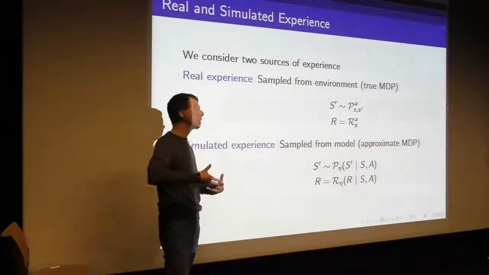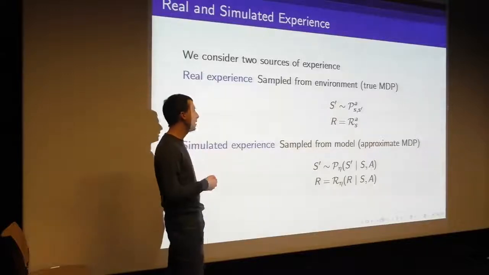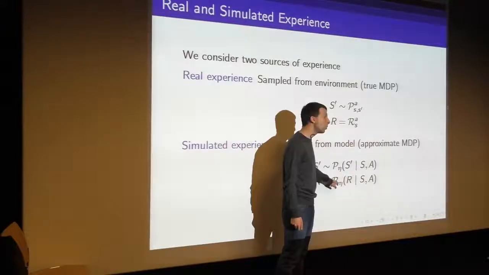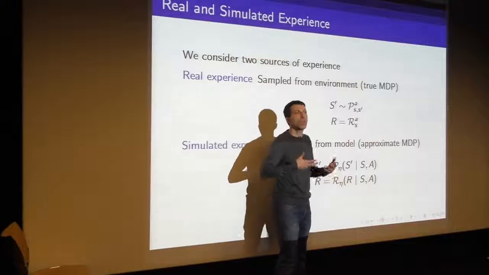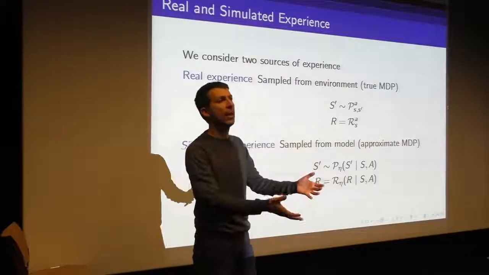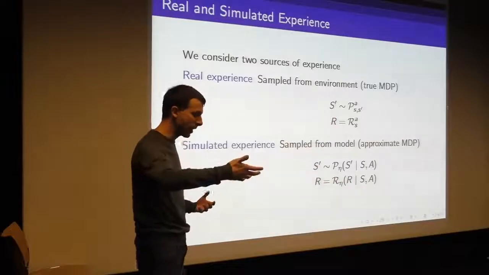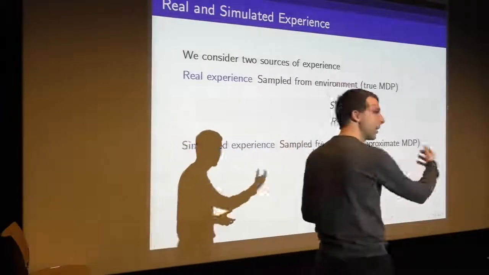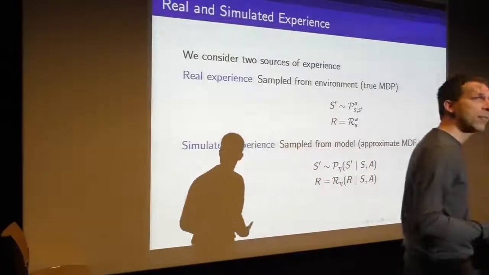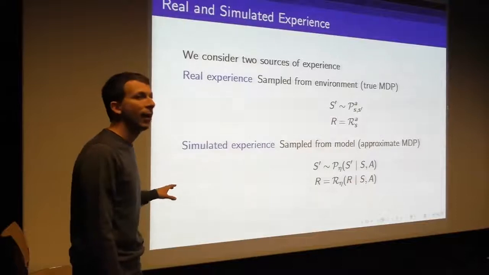But now we've seen that we can also generate experience in a different way. We can use our approximate learned model, take our approximate MDP, and sample from that. We can sample states from our own model. We can sample rewards from our own model. We can generate states, actions, rewards, next states. We can generate these streams of experience just by imagining what would happen next, by rolling forward our imagined model. I was in this state, I query my model to say where will I end up next. I query it again to say where will I end up next. Query it again. I end up with some whole stream of experience that I'm generating by interacting with my model. So we've got two sources of experience, real and simulated.